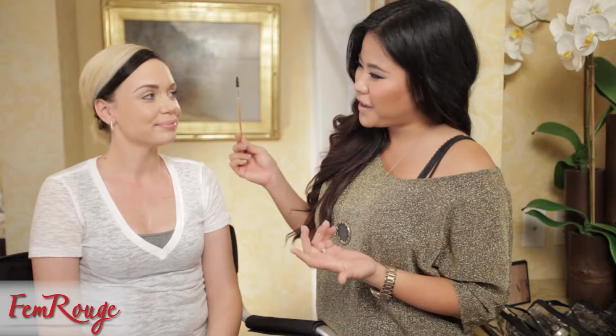So this is a really great guide for you to be able to give your eyebrows some shape without having to go to a salon and get them professionally shaped. Do you think that's something that you can follow? Yes. Okay, yes, good. Sounds very easy. So what we're gonna do is I'm just gonna brush her hairs up a little bit to prep for the makeup, and then we'll go ahead and get started.